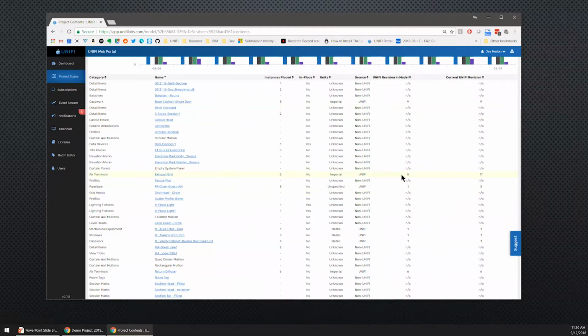So say you know that the current version in UNIFI is version 17, and yet the version in the model is 5. If you're fine with using revision 5, and that's the version you want, then that works out. But if you take a look at this and go, wait a minute, we actually are supposed to be using 17, then you're able to troubleshoot and do some quality assessments within the model based on this information as well. So it'll help you identify where some of the different problems are.